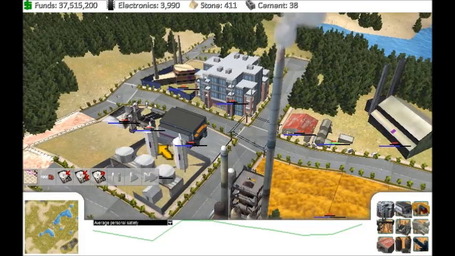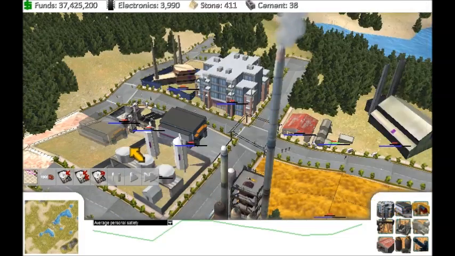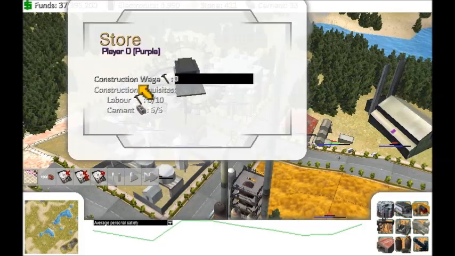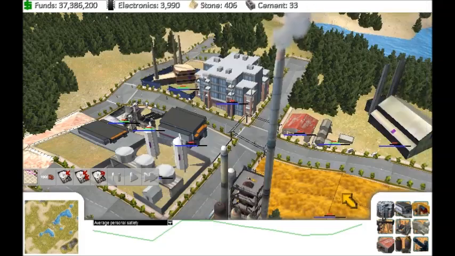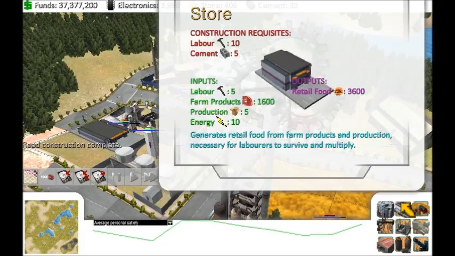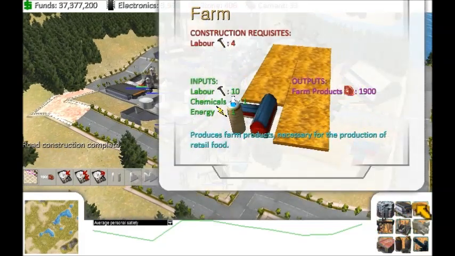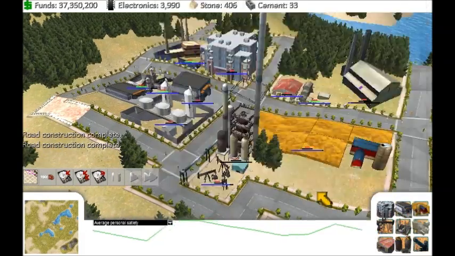We're going to expand the city borders and build a few more stores. If you look over here, when you hover over the store, you can see that each store requires 1,600 farm products and produces 3,600 retail food, and each farm produces 1,900 farm products.